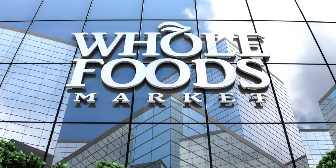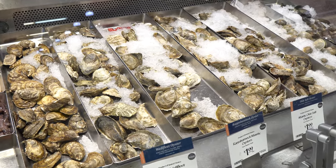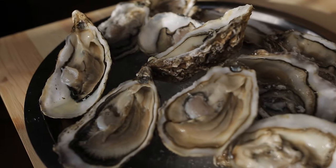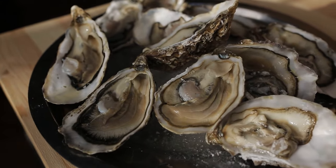Our Whole Foods has been having dollar oysters on Fridays, so I started picking them up and making my husband shuck them. We got this shucking kit — it comes with two protective gloves for your fingers and this shucker, and he's actually getting pretty good at it. He hates me whenever I bring those home, but they're so delicious and so inexpensive. It's nice to have this set around.